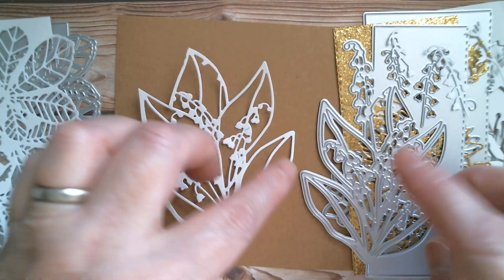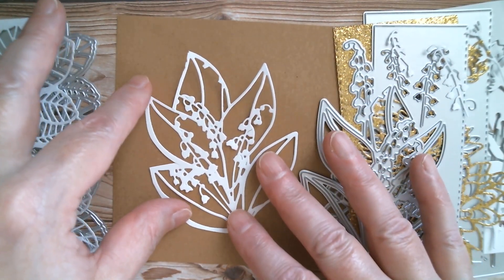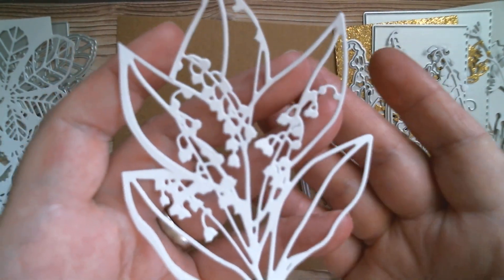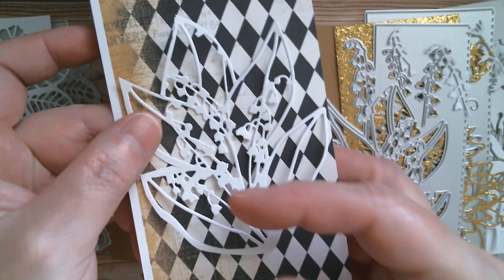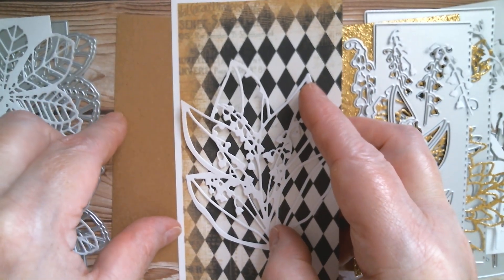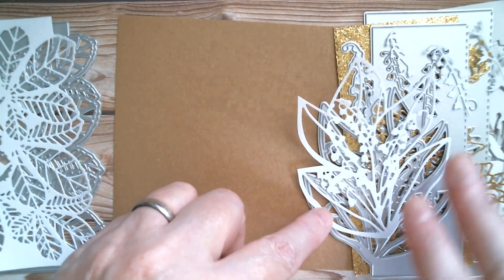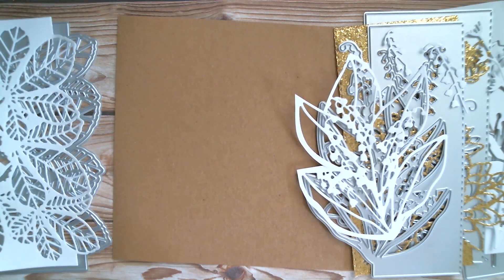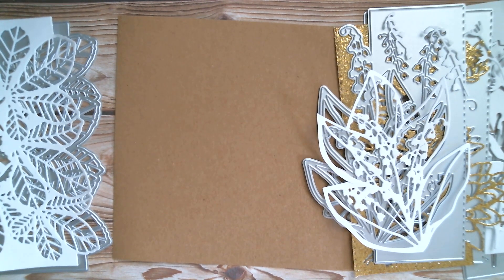You can always use this piece or use your die and draw around it with a pencil so that you've got a backer to cut out, or just glue it straight down onto paper and trim around it with your scissors to give you a solid background pattern. That would look really pretty. I believe this one is snowdrops - I don't think it's bluebells. Squilla is the Latin name for bluebells, and I'm pretty sure they have more strap-shaped, thinner leaves.